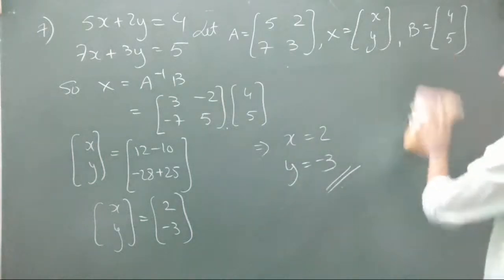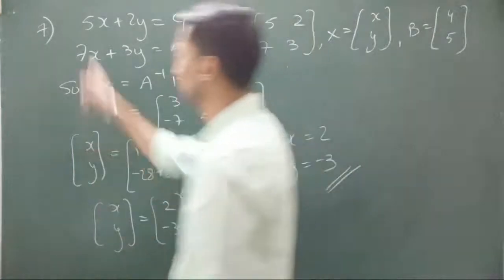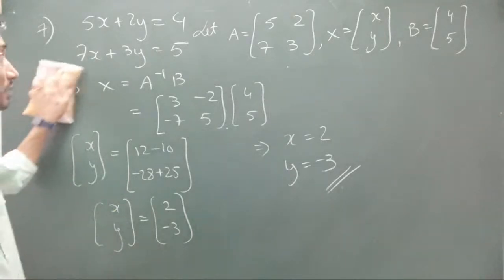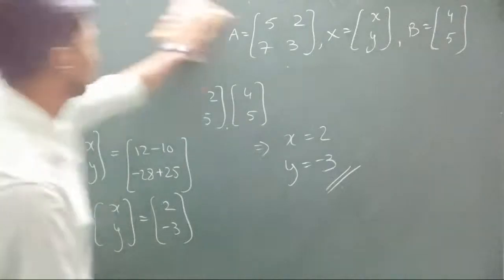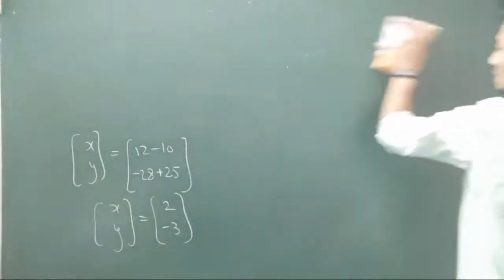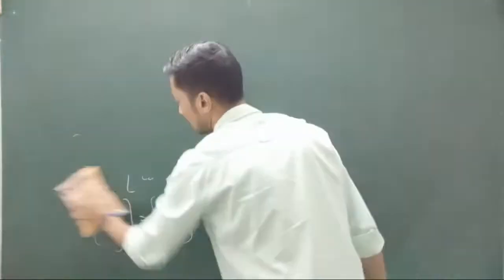But of course, in a 2 by 2 matrix, when you have a pair of linear equations, definitely I would prefer the substitution method, equating the coefficients method and all. But when they say matrix method, of course we have to do it by matrix method. But this method again will be helpful for you when you have big matrices, 3 by 3, 4 by 4. So that is how we solve a system of linear equations by matrix method. That's how we call it solving.